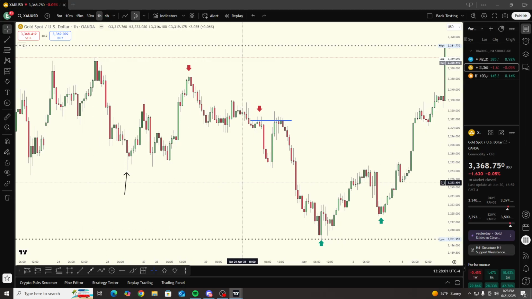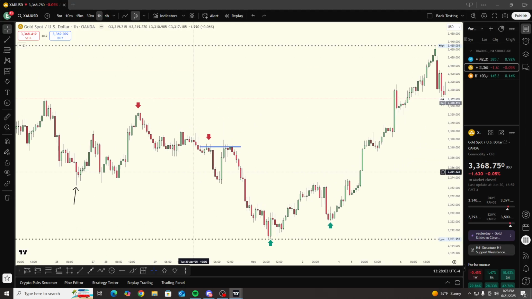And then there are different tools you could use to your advantage. There's fibs. There's a lot of things, but for me, I mostly just use structure as the main thing, and then I'll plot a trend line or a random line to kind of gauge where price may go, and just help my eyes, because at the end of the day, your biggest thing is training your eyes to see certain things.